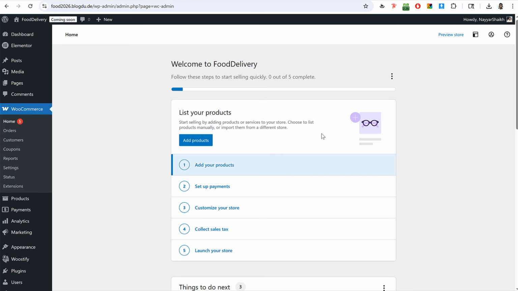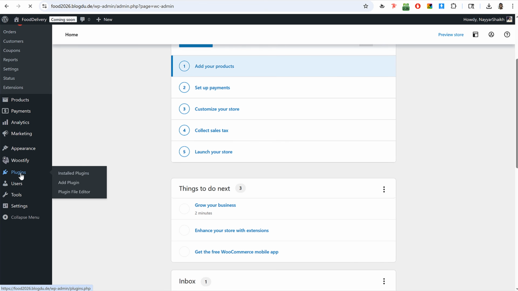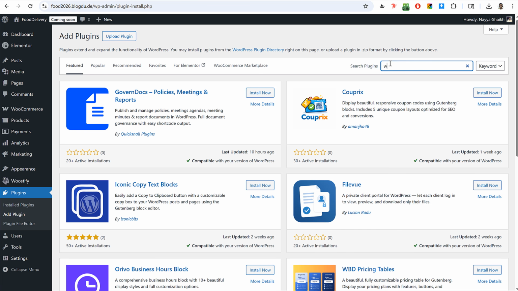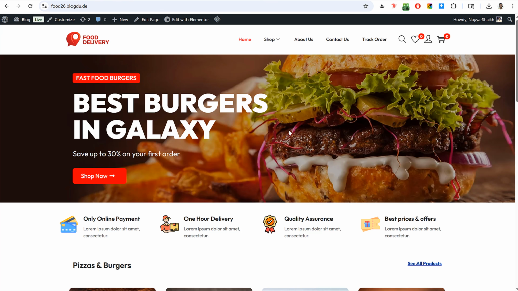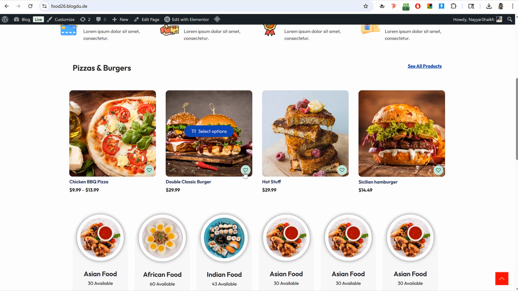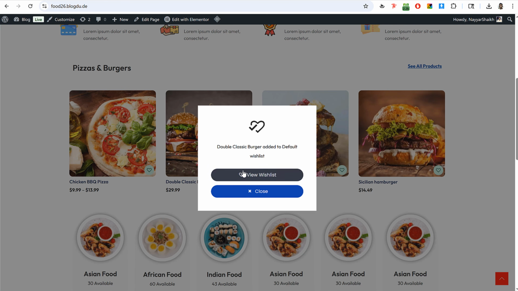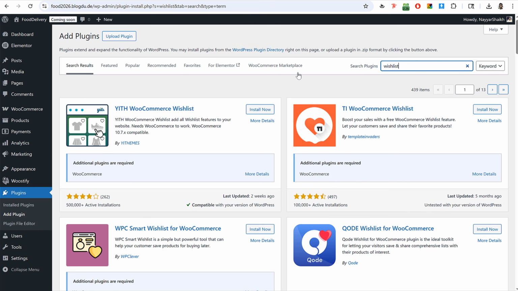Then after that, we need a few more plugins. So go back to plugins and click on add plugin. Next plugin that we need is the wishlist plugin. If you search for wishlist, obviously this will add the wishlist feature. People can come, they can click on this heart icon. They can add any product to their wishlist. So this is the feature that we need. Here as you can see, once they do it, they will see this product is added in the wishlist.